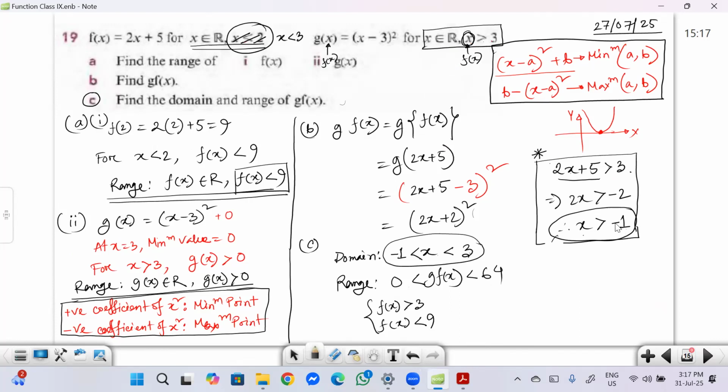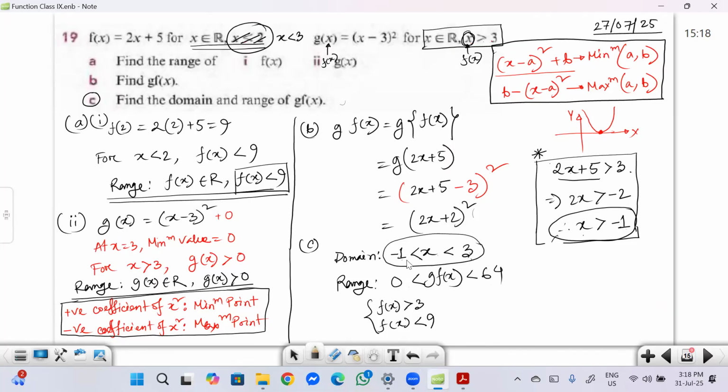Again you see that what you need to consider is what is the domain of f of x, as we are putting f of x there. So in the domain it is mentioned that x is less than 3, if that is the corrected one. So that means x is greater than -1 and x is less than 3, then they will create a range. So the valid value of x will only be greater than -1 and less than 3. That's how we can combine them. Yes, so that would be in the domain.